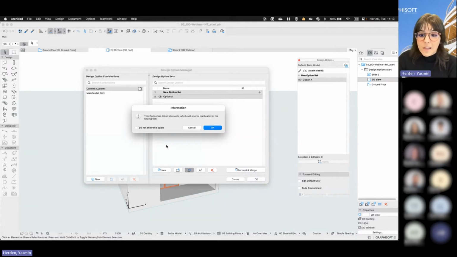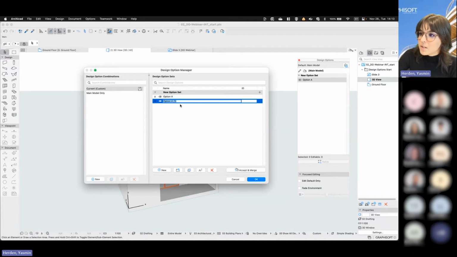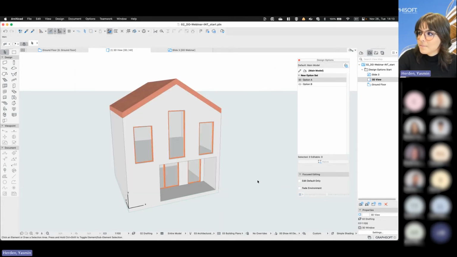That would be very useful if you're trying to avoid rework, if there are some elements that you want to take from one option to the other and then make adjustments to. So this is a very good feature. We're going to use it now to duplicate option A and create option B. And once I click OK, the changes are visible in the palette.